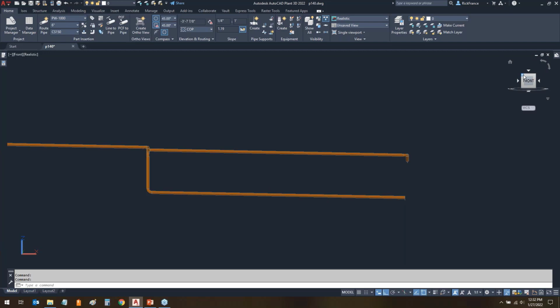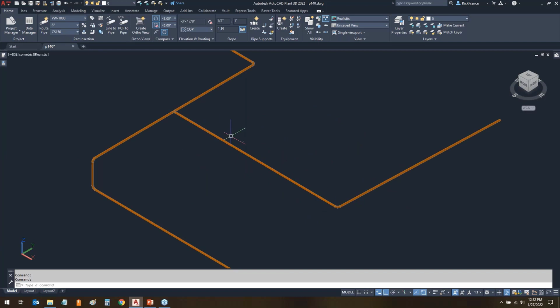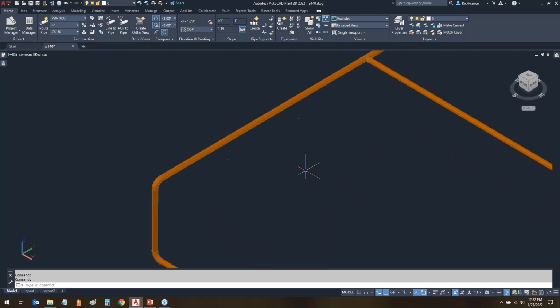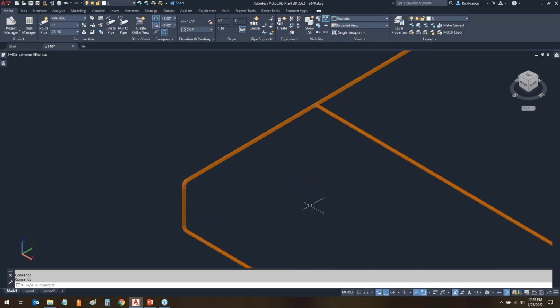So this is no big deal, just adding a T in the middle. The problem comes if you need that T to be in a specific spot. We're going to leave that one there so we can talk about moving a branch in a minute, but let's say you need a T in a very specific spot. So from this vertical line running here, I want a T that's exactly 10 feet from that vertical line. It's no different than if I was adding a valve or a T on a line that's not sloped, but I've got to add it in there for it to work.